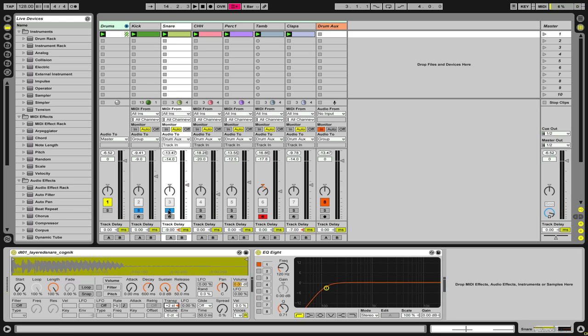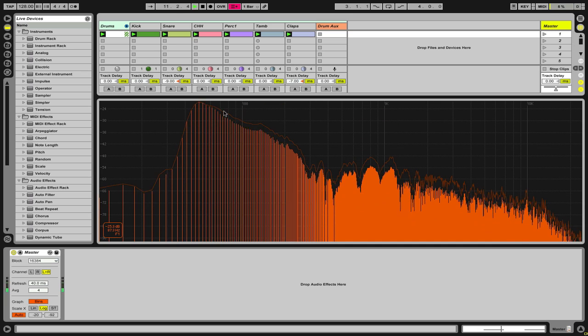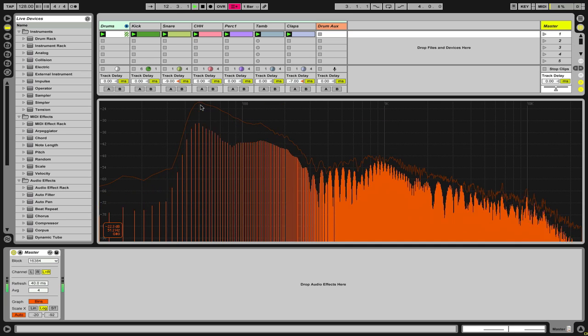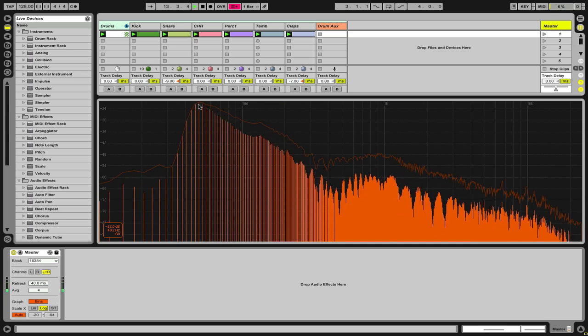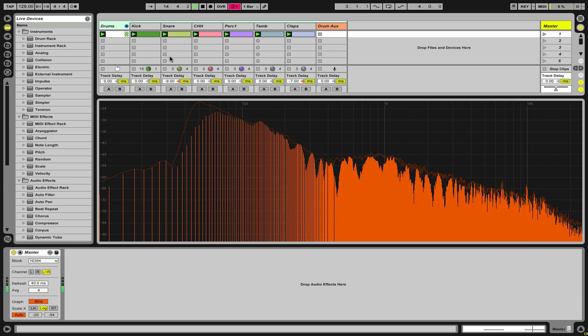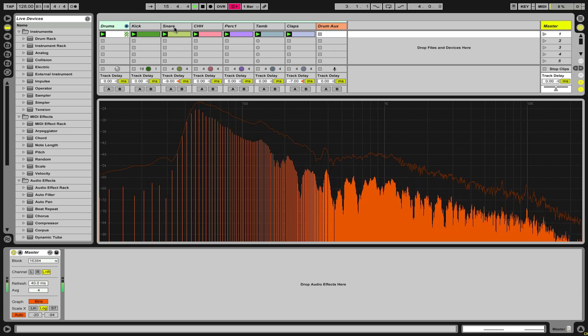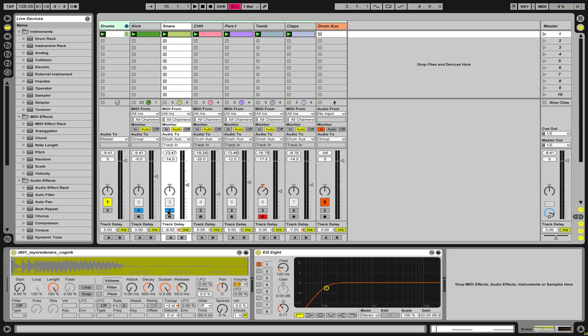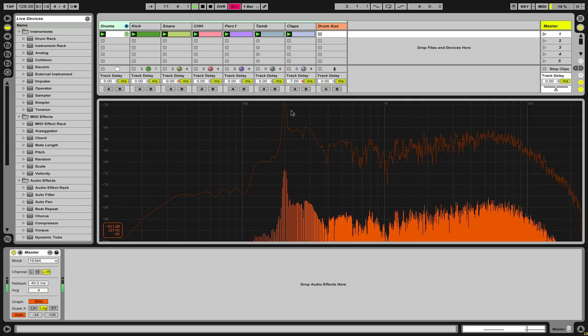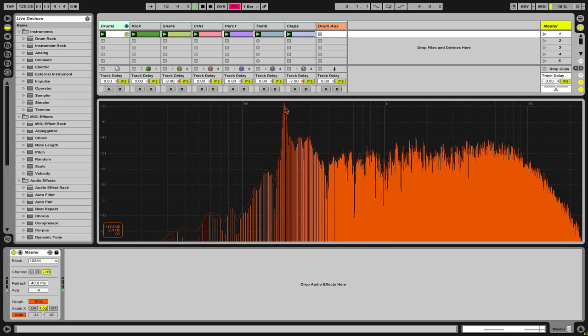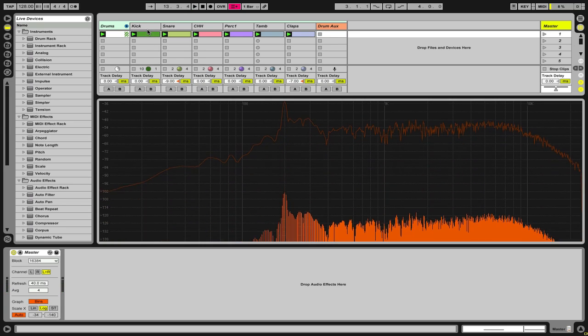Okay, the reason I did that is because if you look at our kick, I have a spectrum analyzer right here. You can see that our kick is hitting at a G sharp. Or actually, yeah, G sharp. So what I wanted to do was make sure the snare was in tune with that. So if you look at the snare, it is hitting at a G. That's right, so is the kick.